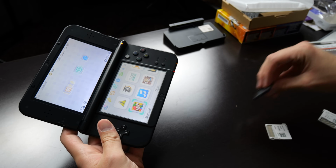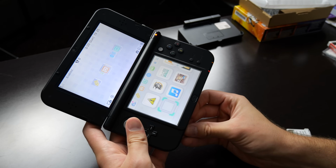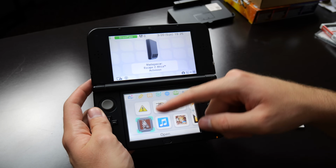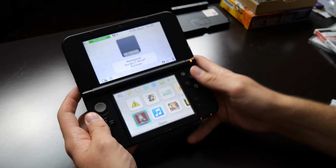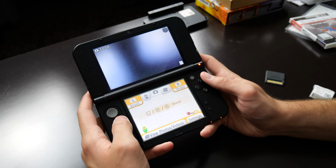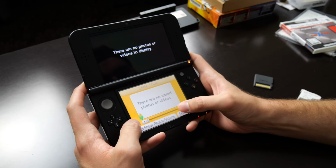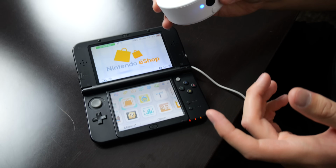We'll click it here, go with Madagascar 2 as well. Just make sure this one shows up on the home page, and there it is. I love the icon there. Madagascar 2 with the, what was the zebra's name? I forgot, but very cool to see. All right, so we're in the camera now. Clearly the camera works. I want to check the photos there and see if there's anything saved on the SD card. Nope.